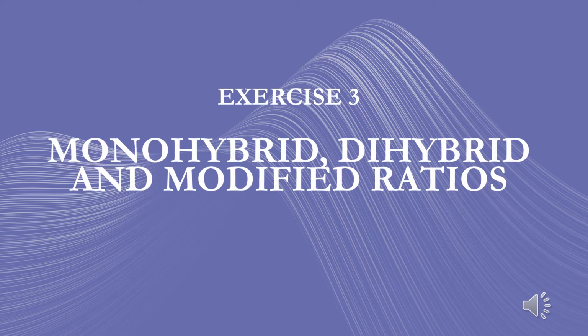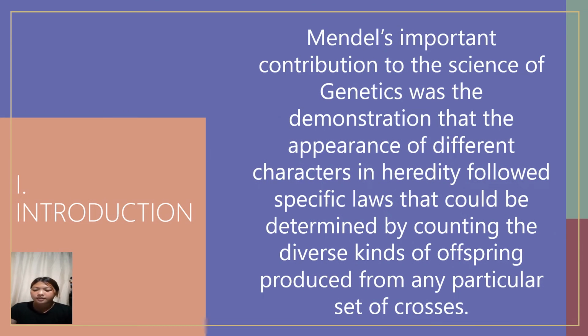Good day, everyone. This is Exercise number 3, entitled Monohybrid, Dihybrid, and Modified Ratios. 1. Introduction. Mendel's important contribution to the science of genetics was the demonstration that the appearance of different characters in heredity followed specific laws that could be determined by counting the diverse kinds of offspring produced from any particular set of crosses.